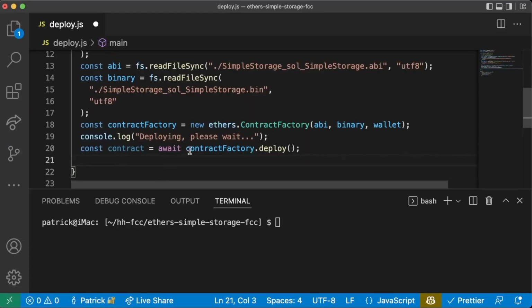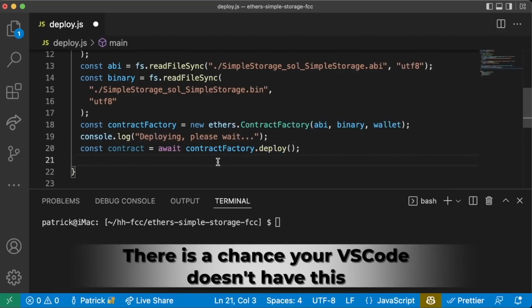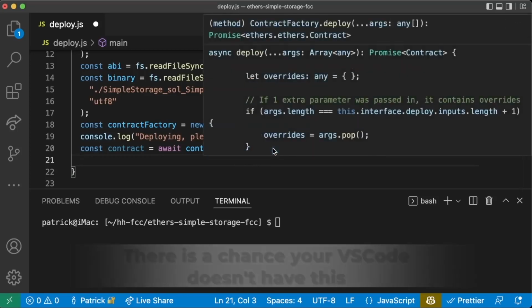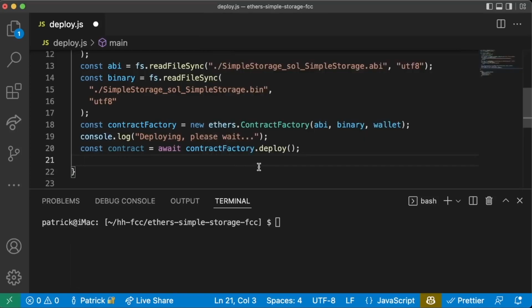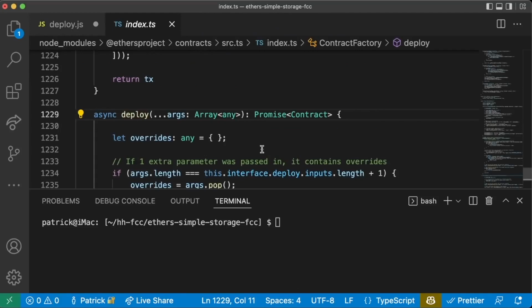We can actually do all that in Ethers as well. So if we wanted to await contractFactory.deploy, but with a certain gas price, we could add these overrides in this deploy function here. Another really neat trick that your Visual Studio Code might have is if you click Command or Control, depending on your setup, you can actually click into a function and see where it's defined and see everything about this function.